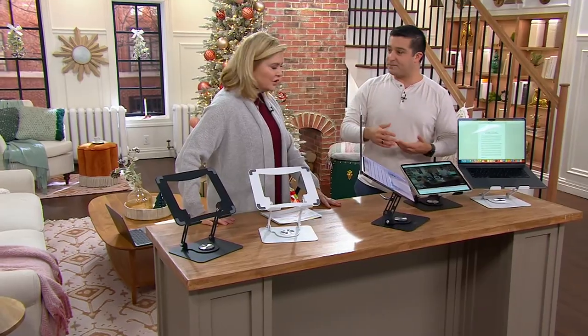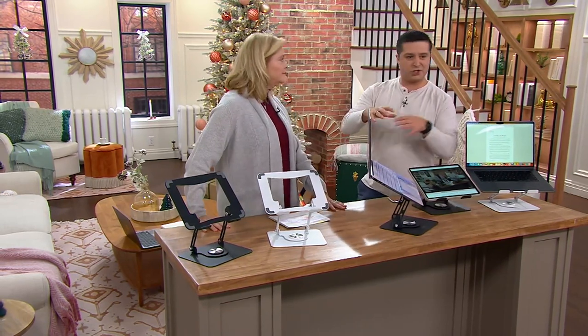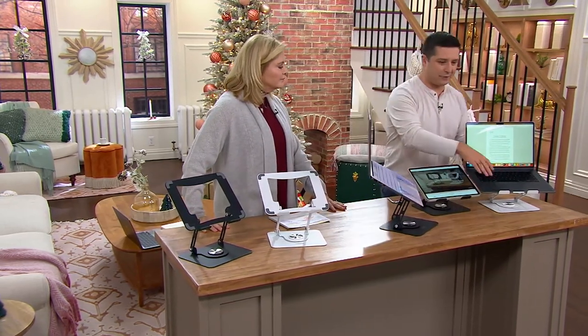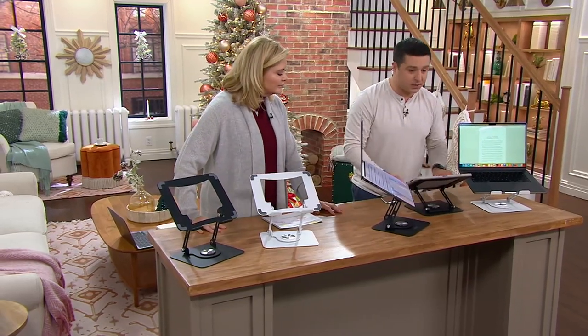This is amazing. It is a metal laptop and tablet stand, but you can put a book or a magazine on it. It's going to tilt, it's going to swivel, it's going to cool down your laptop as well, and it's going to fold up so you can take it with you everywhere. Working at home, you go out to the kitchen island, put the laptop down flat, and you're hunched over. Look how I can twist this around — I can use this for my tablet.